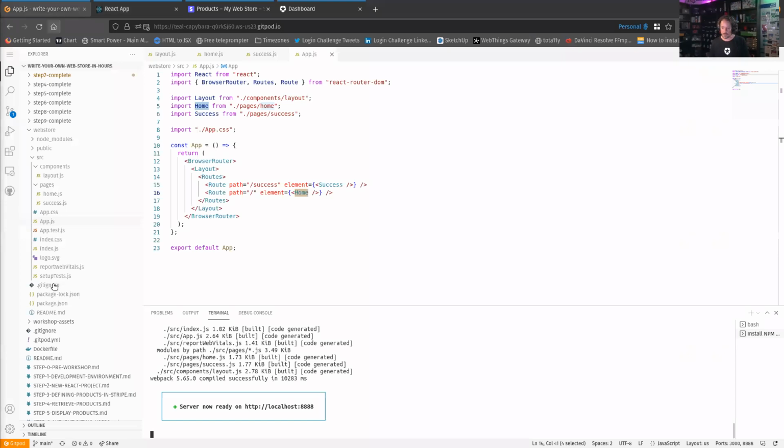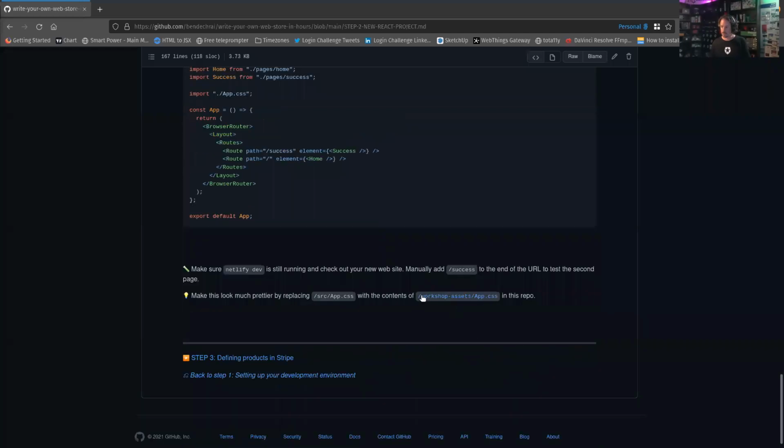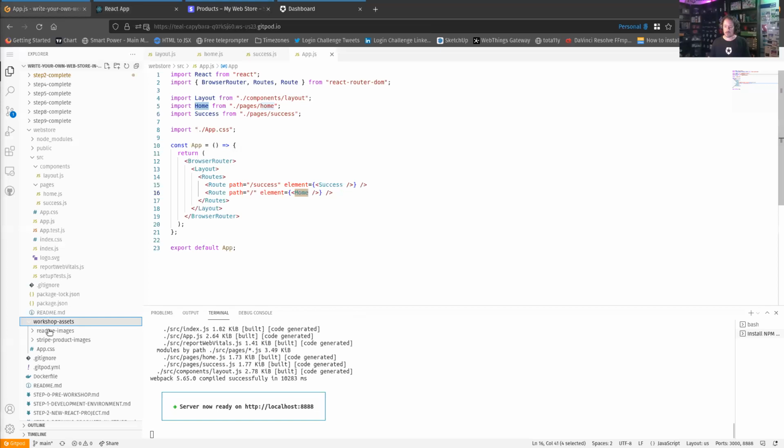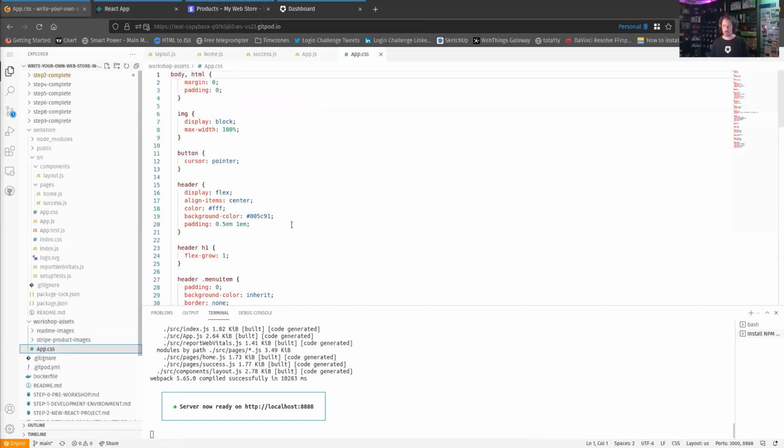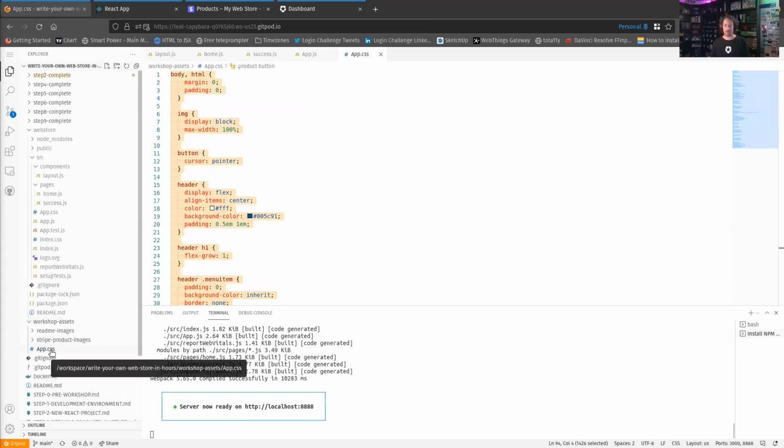Now, one thing you can do to make this a lot prettier is there is a file down here under workshop assets. And if you're looking at the documentation, I mentioned that down here. So under workshop assets, app.css. I'm just going to copy the entire contents of this app.css file.